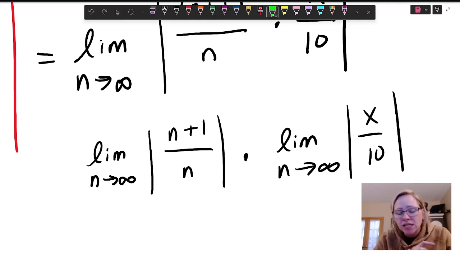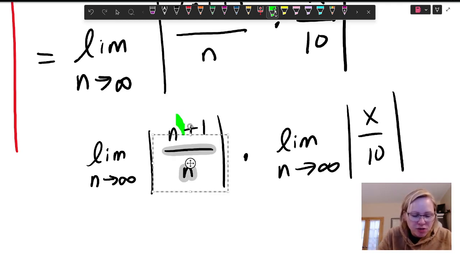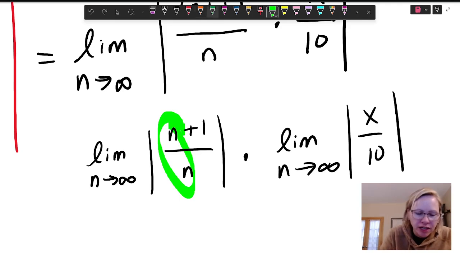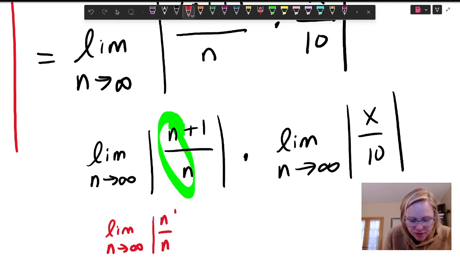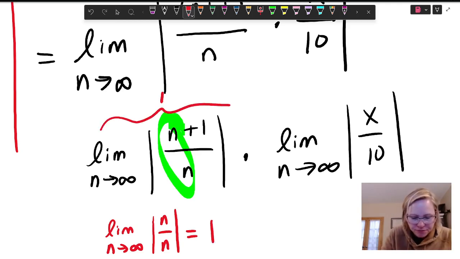What I am not doing is canceling. You cannot cancel these n's. Please don't do bad algebra here. Whenever you have an n plus 1, if two terms are attached with an addition or subtraction sign, we like to say they're married for life. You can't break them up. So don't bust that relationship up. But what we can do is consider the end behavior model of n over n. Whatever the end behavior model is approaching as n approaches infinity, that's going to be the limit. And so this limit is going to be 1.